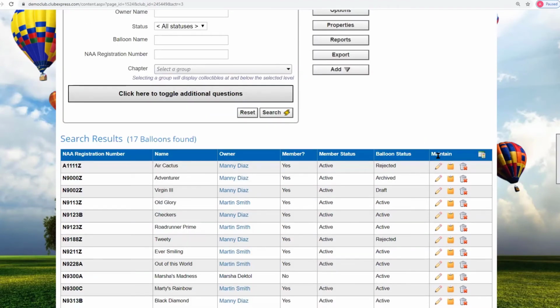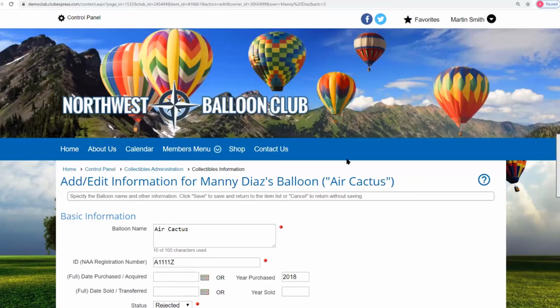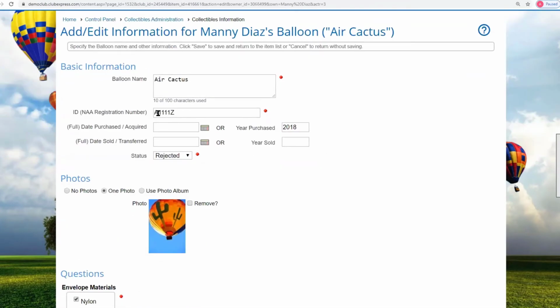In the maintain column, there are a couple of things that an administrator might want to do. So let's assume that this one here was rejected. The administrator can come in here, and if they had changed the registration ID, well, maybe the person called the administrator and said, oh, well, here's my registration ID, or maybe it was something else.